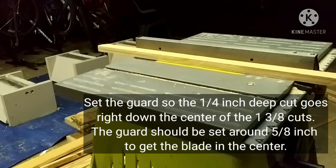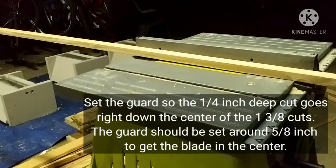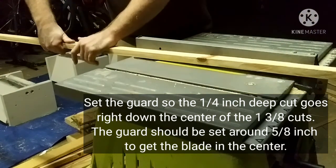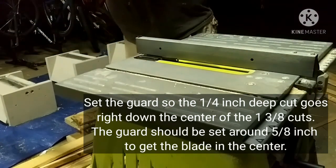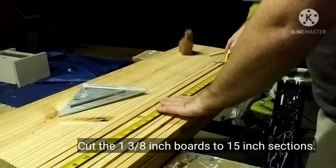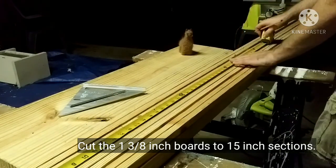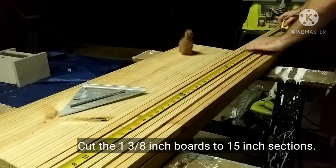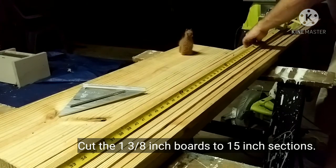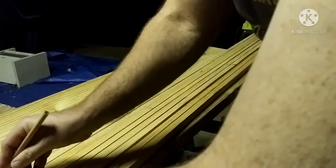Basically they're passing wax up the chain, and the bees at the top are forming the wax into the comb shapes that we are familiar with. So what I'm doing here is making a slit right down the center of those top bars. After I make the slit, I will cut the bars to 15 inch lengths, the same as we cut the ends of the top bar hives. It makes it flush all the way across the top, and that way we can build a roof that sits right on top.